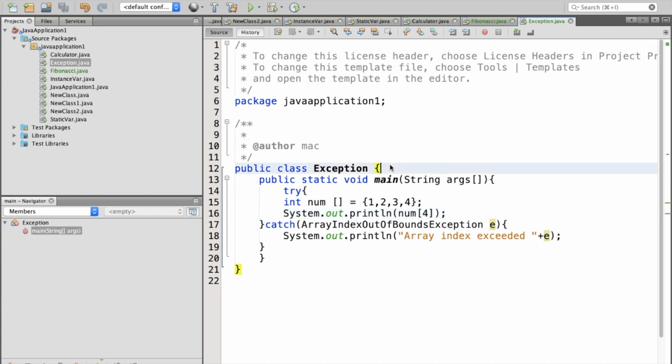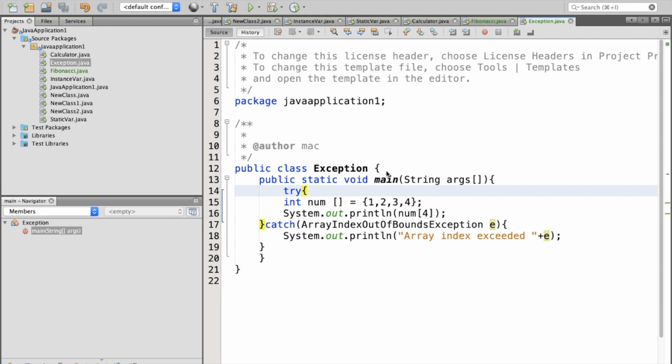So we use this try catch block to sort of catch the exception, keep track of it, in case something might occur, something might not occur. So usually when you're not sure of what a program's output might be, if you're not 100% confident of the program's output, you might want to put that particular chunk in a try catch block, and then you have to get the exception index.